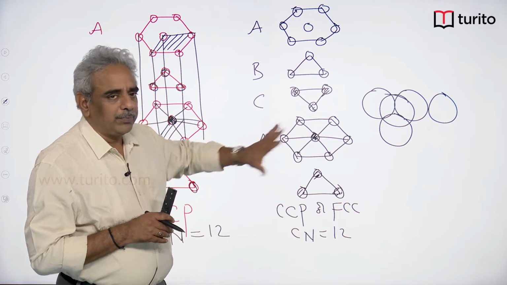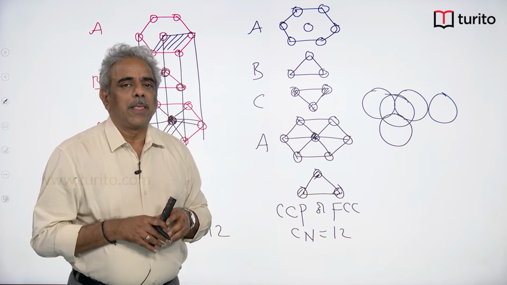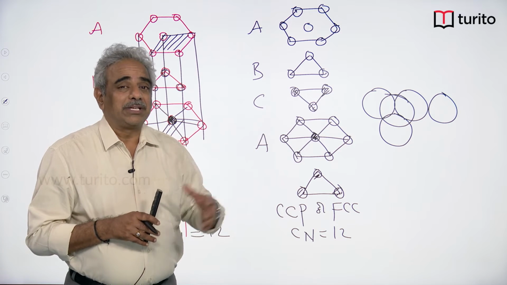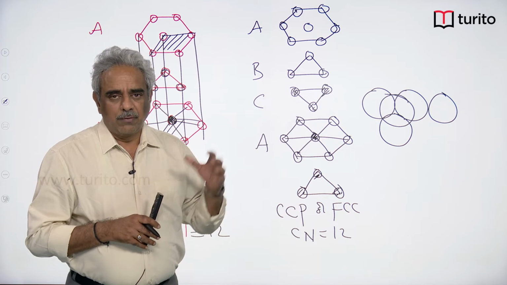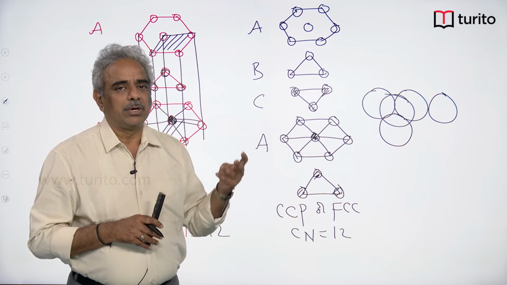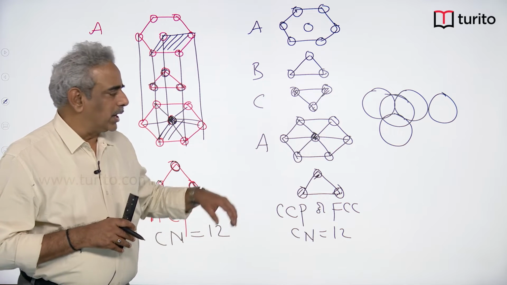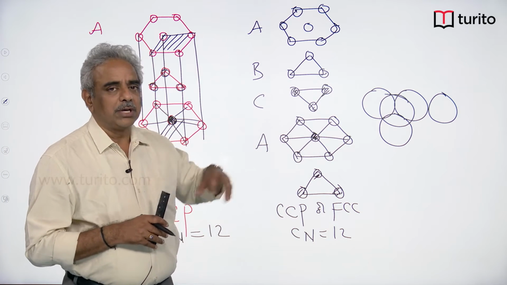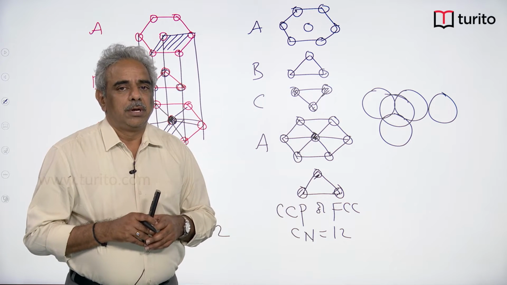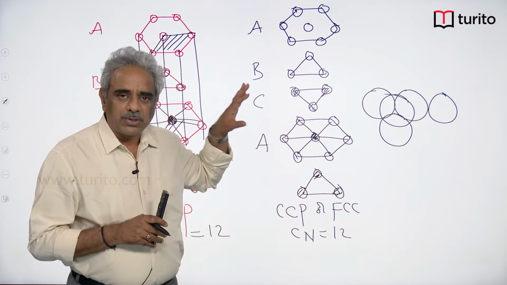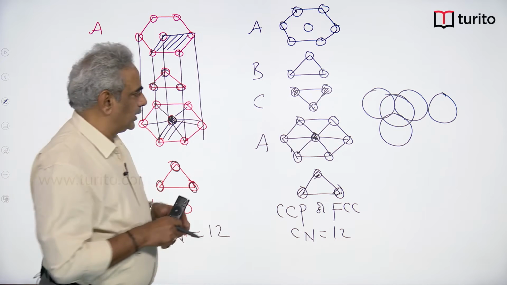The unit cell of this particular arrangement is our FCC unit cell, which we have already discussed in that cubic system. In cubic system, we discussed about 3 varieties of unit cells. One is primitive unit cell, one is face centered unit cell, one is body centered unit cell in cubic system. In that, if you take face centered unit cell, that exactly is the unit cell for this particular FCC or CCP arrangement. So, in FCC CCP arrangement, the unit cell is nothing but what we have discussed in cubic system, that I will draw here.